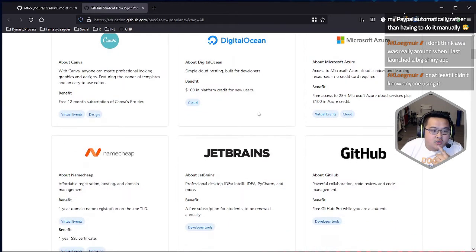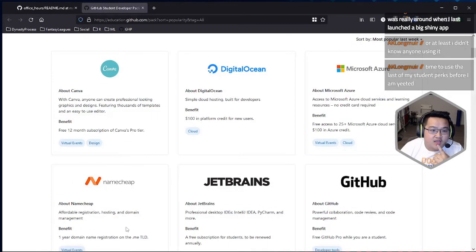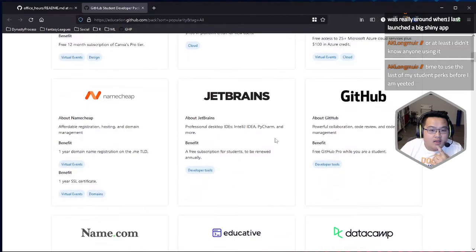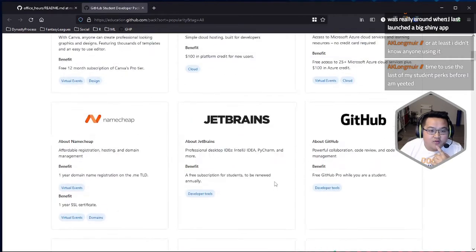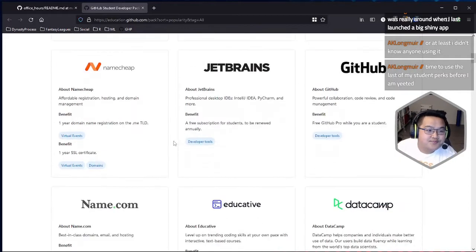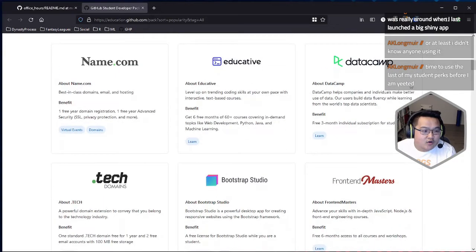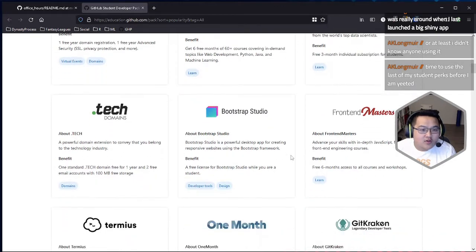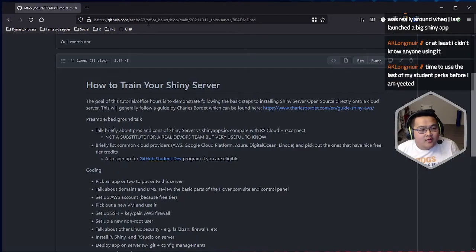While you're a student, you'll get all sorts of domain names. Namecheap will give you a domain name, name.com will give you a domain name, Azure will give you free money with them. Anyways, that exists, you should use it.